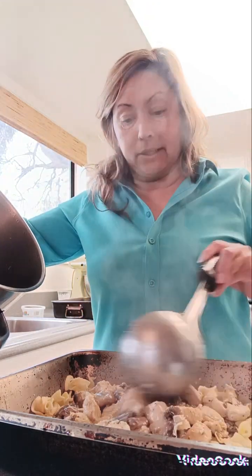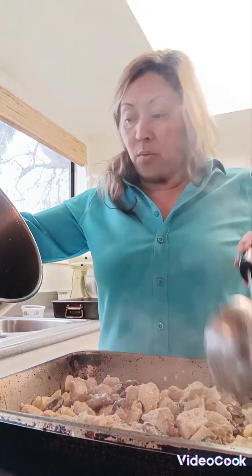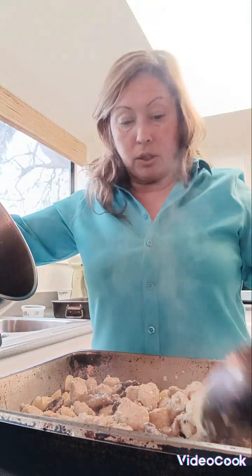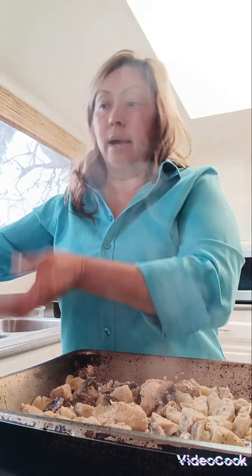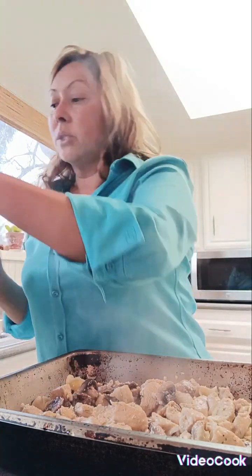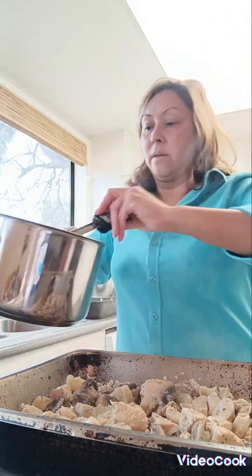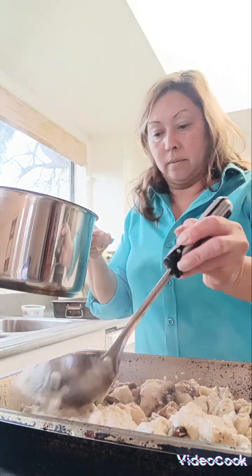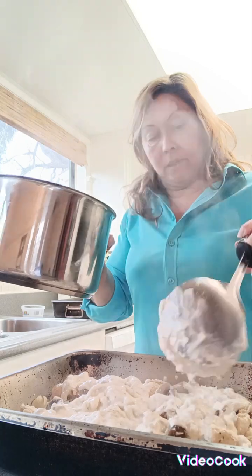So what I added to the meal here is salt, pepper, garlic, a dash of Chardonnay wine, or you can also add sherry. So that's optional. And then afterwards, you want to add the mushroom soup, because this is what gives it the flavor.